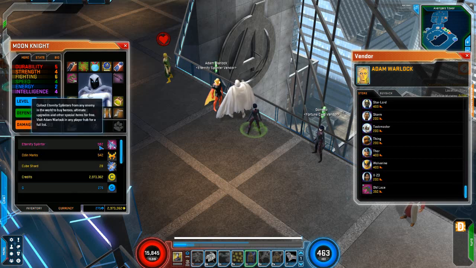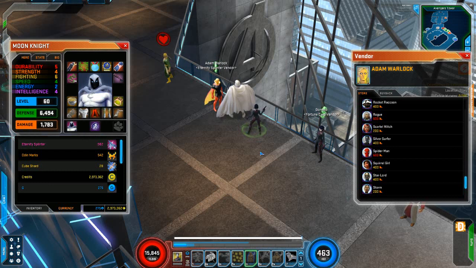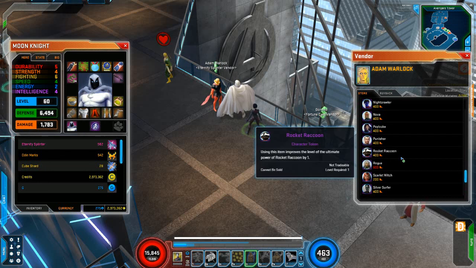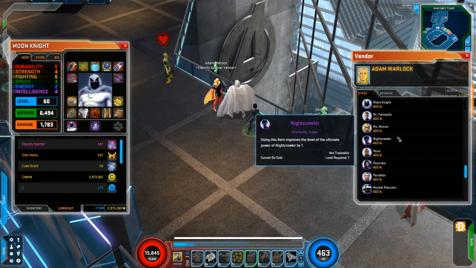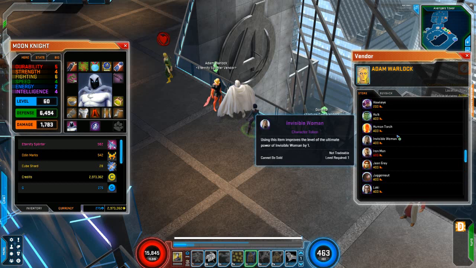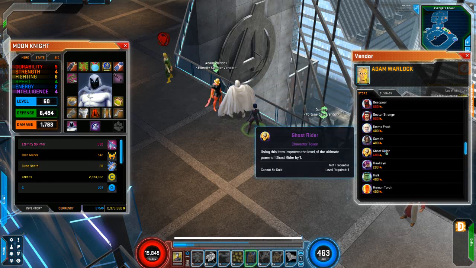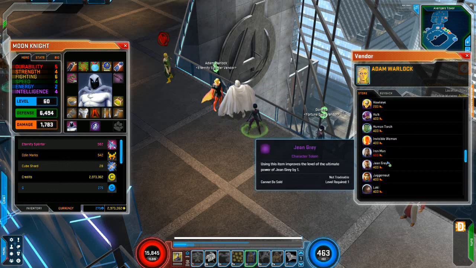Try to save up some Eternity Splitters to get one of the other guys. We could wait until we get 600 and get one of the 600 guys. Deadpool, or let's make sure they haven't changed any prices. Yeah, Deadpool, Doctor Strange. Oh, look, they've now color-coded them, I think.